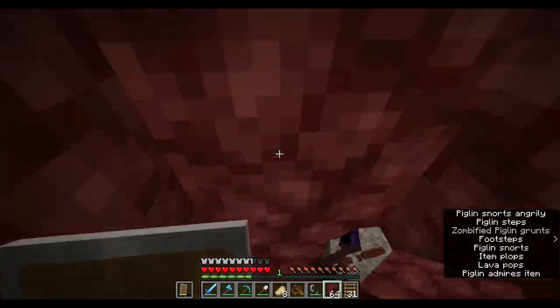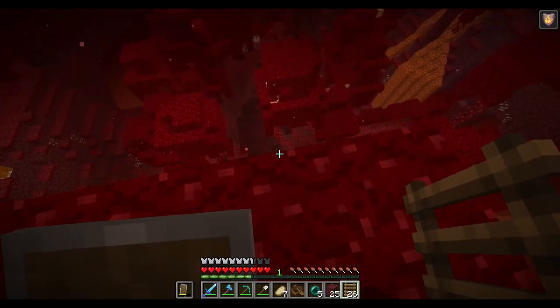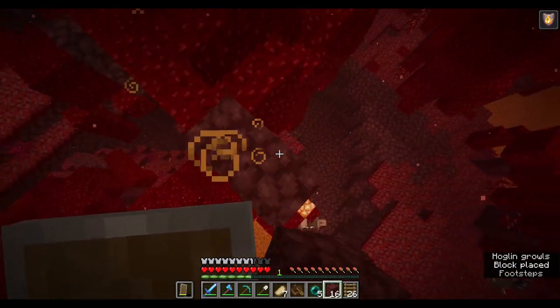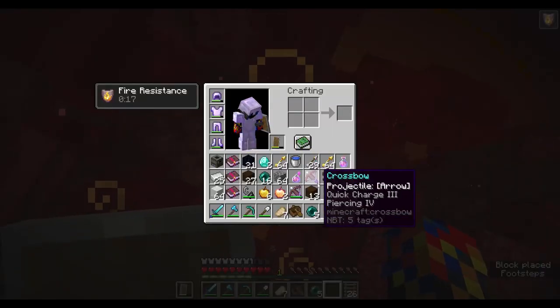Oh wait, we have 16 ender pearls. Oh, please be a fortress. Please don't be one of those things that are not fortresses. Okay, let's just ladder clutch. Okay, sweet. Come on, we need to get to this. We need to go faster. I'm kind of in a time crunch right now, not even gonna lie.